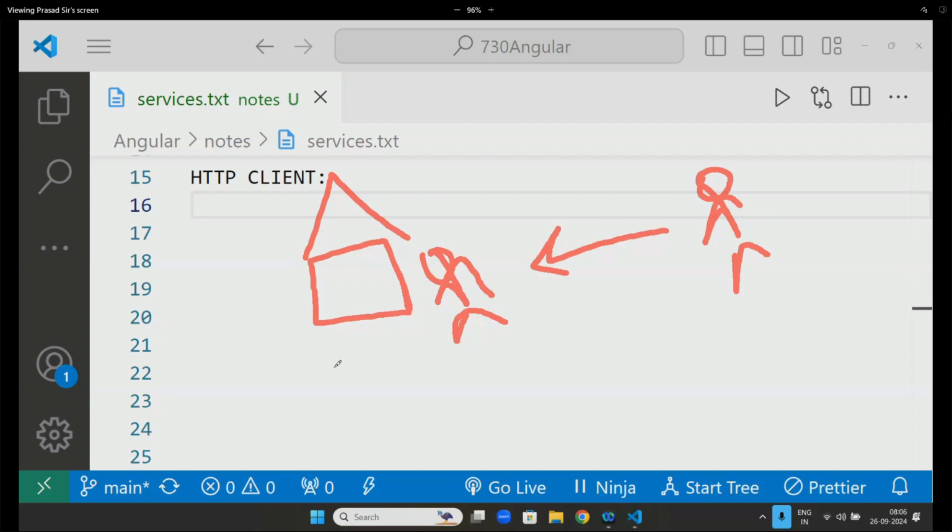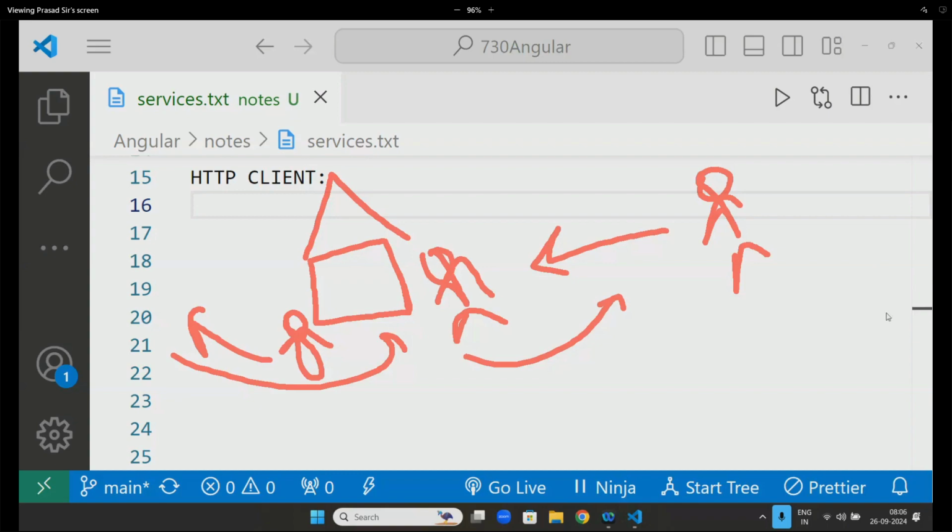So what you will do is send another guy to some other shop and say, bring me the cool drink so that I can give it to this customer. Is it clear? And this is called API.